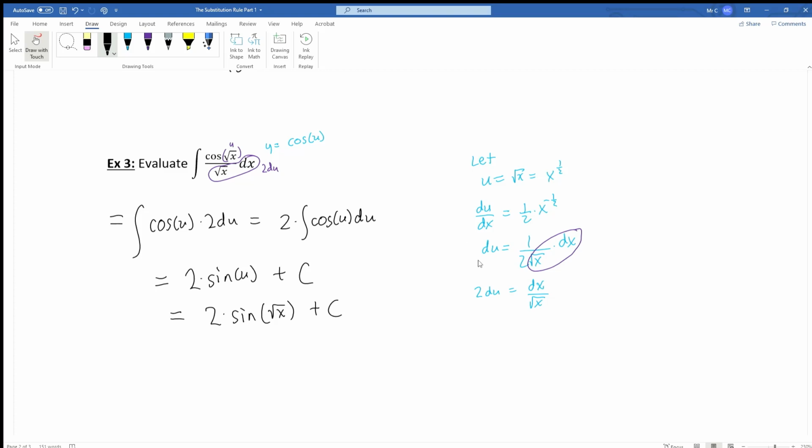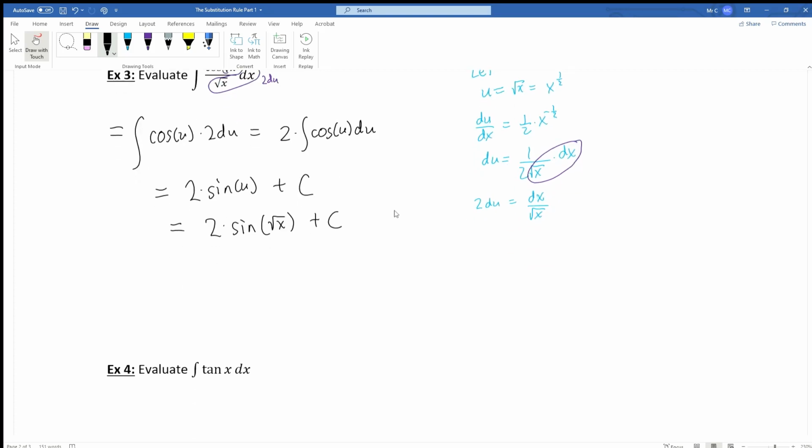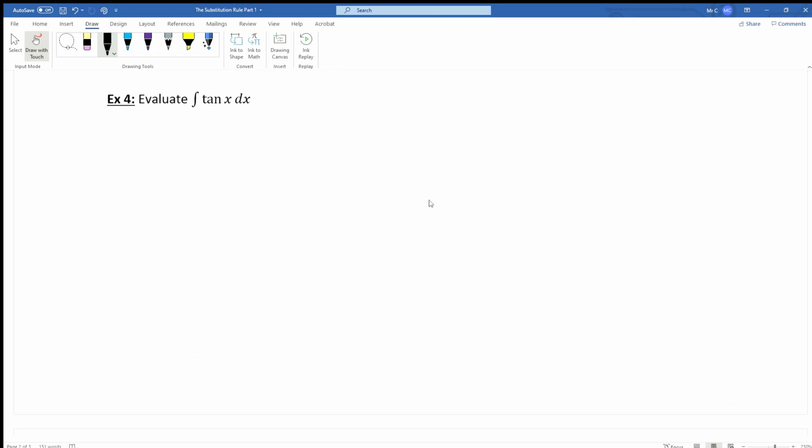All right, great. On to another example. So this time we're going to look at the antiderivative for tangent of x. Now this one seems a little trickier because, hey, there's only one function here. How's that going to work? There's nothing plugged into it. Well, we've got to think outside the box a little. If we recall, tangent of x is really just sine of x over cosine of x. That's called the quotient identity for tangent.